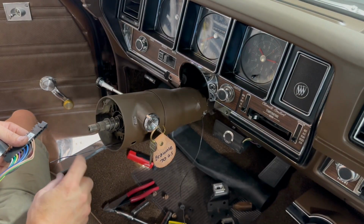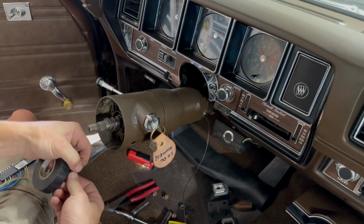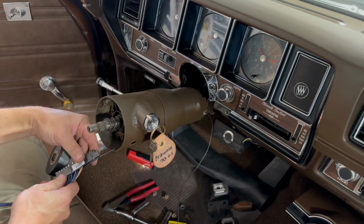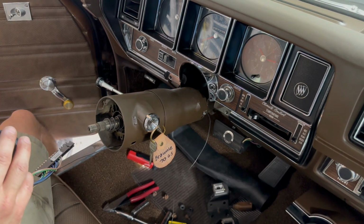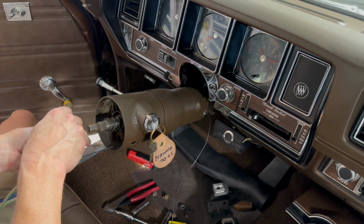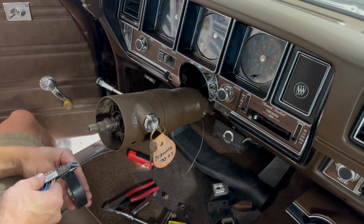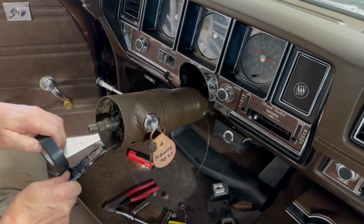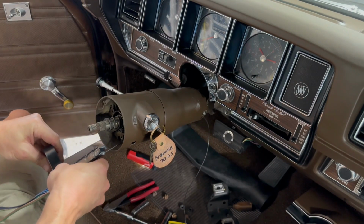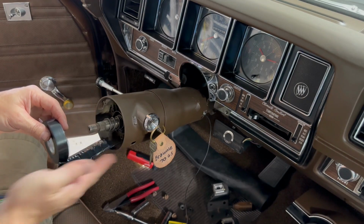Okay, I fished my wire through the bottom side, and I need to hook this somehow. Just bend a hook into it, and I'm going to pull it like that, and then tape all this stuff up so that it stays together and doesn't wad up inside the middle of the steering column. The good thing is it's a lot easier to go that way through the column than it is to pull it back up through. Trying to keep this wire harness as flat as I can keep it, because if you get round, it doesn't want to go through the skinny portion of that column.